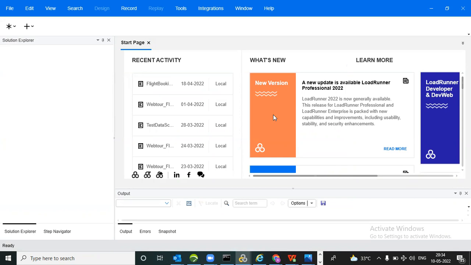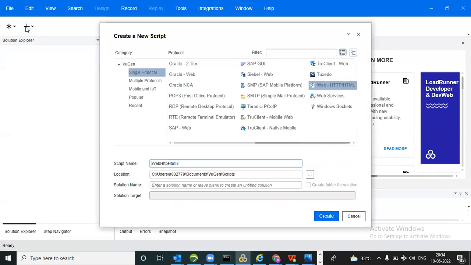Once you open the Virtual User Generator, it will look like this. Then you need to create a new script. This is add new script. Everyone able to see? You can click on the plus button, and it automatically creates a new script.